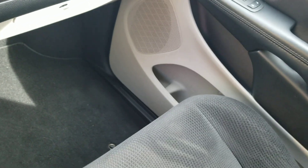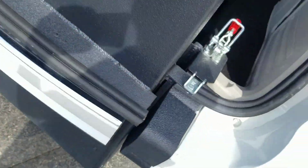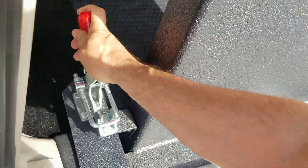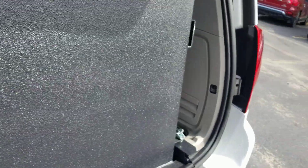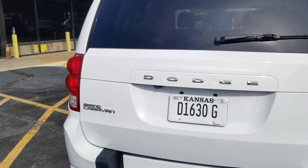When you've got everybody secure, come back out and simply reverse the process — one finger. Super lightweight and easy to do, a nice alternative to the super costly power ramps and doors that can be very costly to fix if they break. If you can get by with this manual, I highly recommend it. Give the trunk door a slam and you are ready to roll.